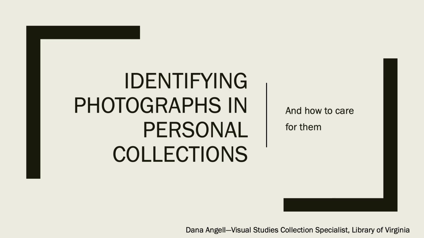Today I wish to speak to you about identifying and caring for photographs in personal collections and hopefully answer any questions you may have. Through this talk, I will walk you through the most common types of photographs found in personal collections and provide a brief history of photographic processes, how to identify prints, and then give tips for how to store them for preservation and access. At the end, I will provide resources for further information on these subjects.